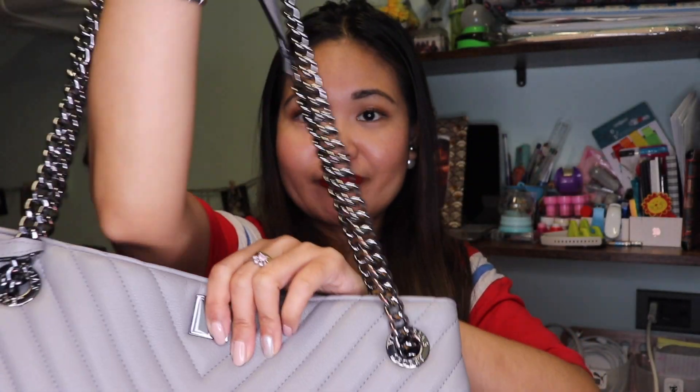The other thing I don't like: when you are searching for something inside the bag, the other handle automatically comes down and gets pulled, making it really difficult to search — especially when I'm looking for my keys or my wallet. To be honest, I cannot wait to change this bag because it's not manageable, it's really hard. But for now, since it's still working, I'm keeping it, though I'm not happy about it. It's not the best choice compared to other bags I've had in the past.